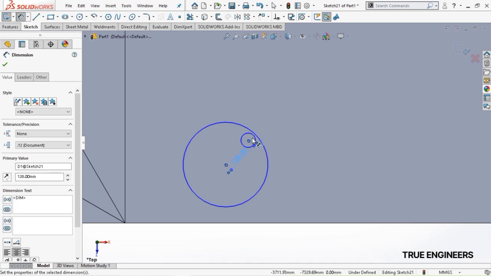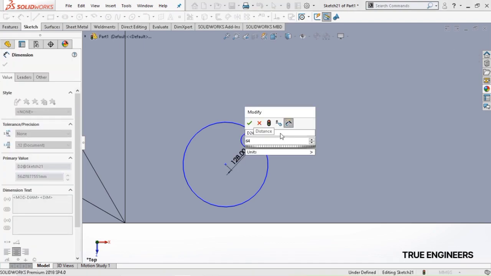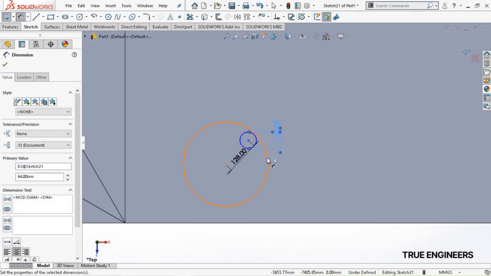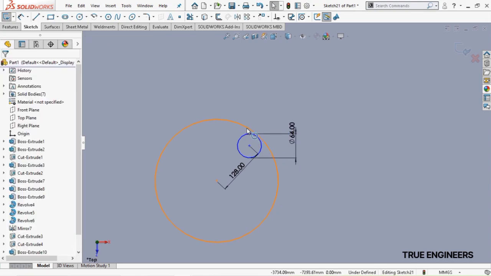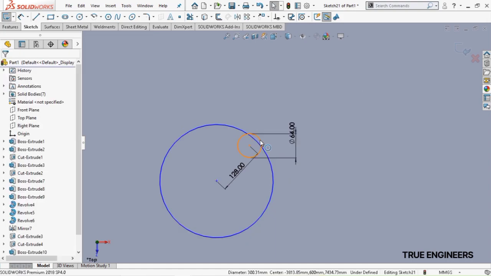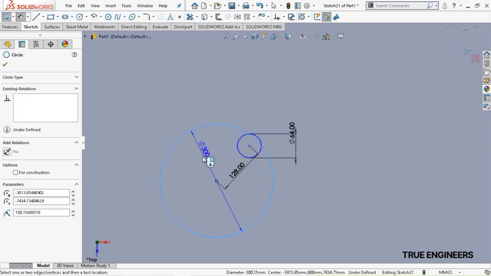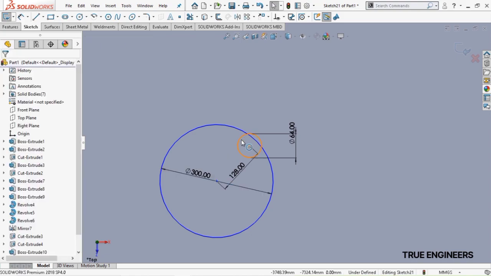From the center point to this circle point distance is 126. This circle diameter is around 64. Okay, this circle diameter is around 300 mm. Change to 300.